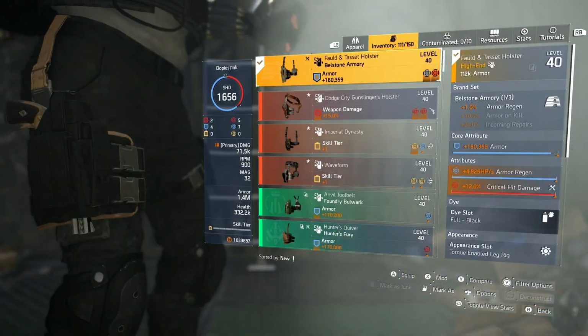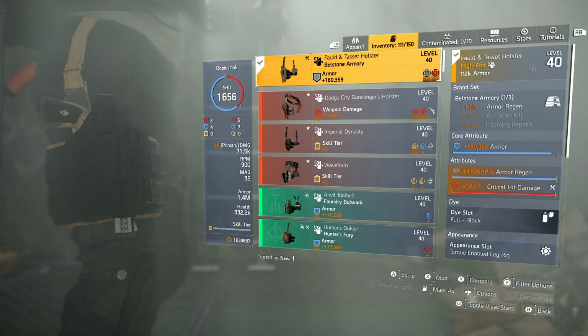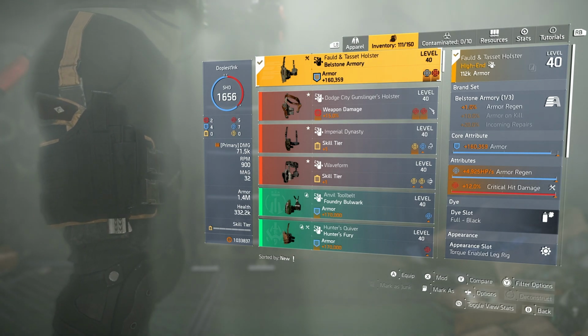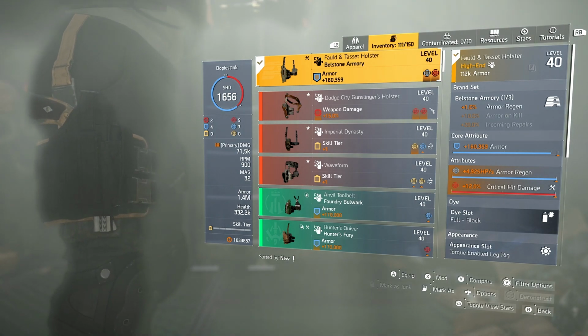Moving on to the holster, we have one piece of Bellstone Armory, which came in TU11, and that one piece gives us 1% armor regen, which again, I said we're going for 3% off of the gear pieces, so we're now at 2% with the 2 Golan and 1 of this. On this piece, we have armor regen and crit damage.